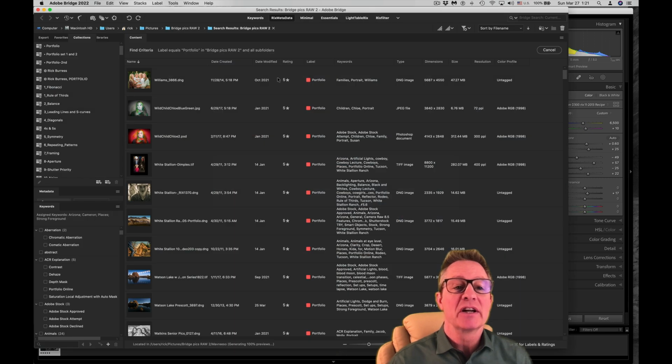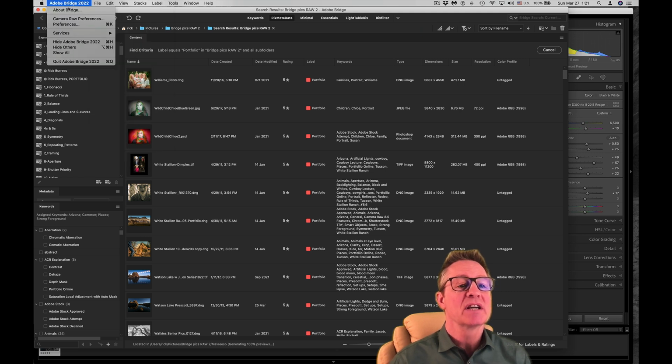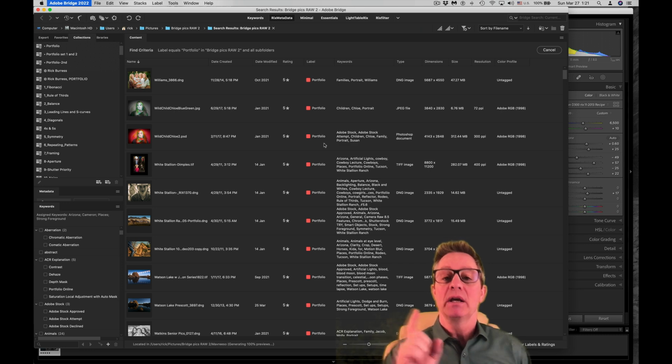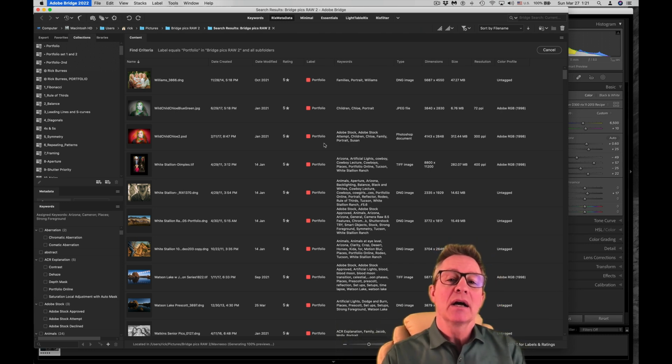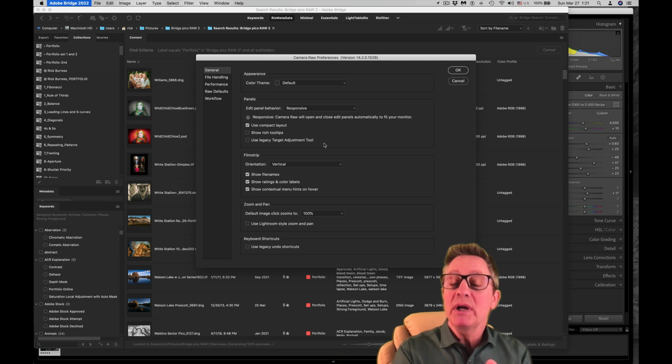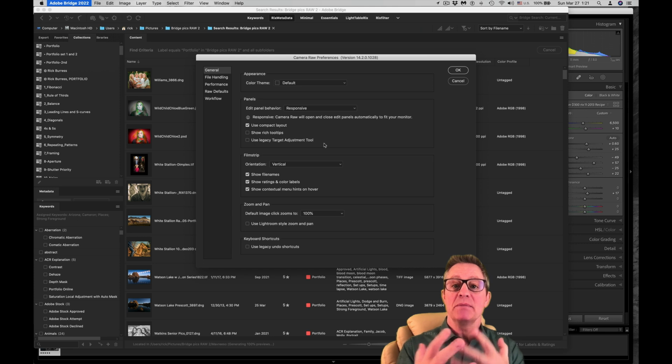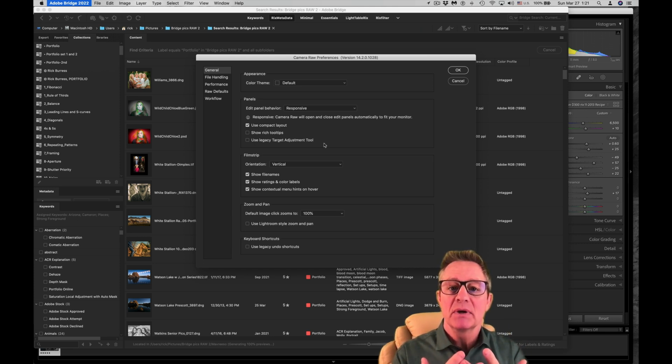And come over to our dear friend, Bridge. Again, PC users, look under the Edit menu for Camera Raw prefs. Mac users, Adobe Bridge, Camera Raw prefs. I'm going to open what is going to look like the same exact panel we saw in Photoshop. Start to notice that when you edit Adobe Camera Raw in Bridge or in Photoshop, they look the same. The interfaces are the same. They're only different in Lightroom. It becomes a burr under my saddle that Lightroom doesn't look the way it does on the others.